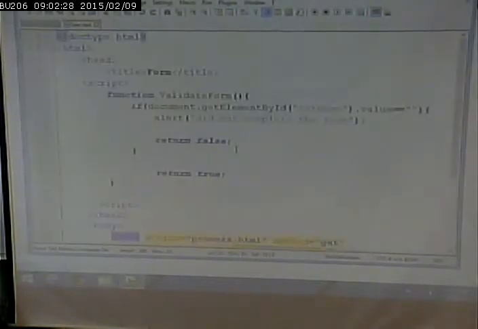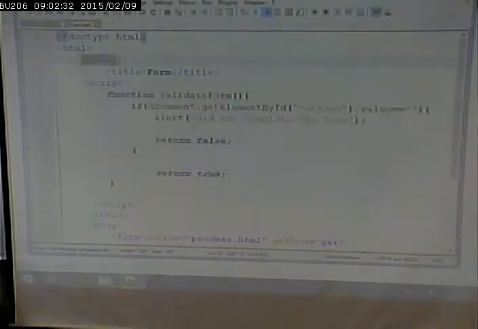So how do you define a function? Well, within a script tag, it's typically going to be in the head section. You say function, you give it a name. You have parentheses, then, if there is an argument to the function. Another word for argument is parameter. And then you use these braces or curly brackets to indicate the start and the end of the function.